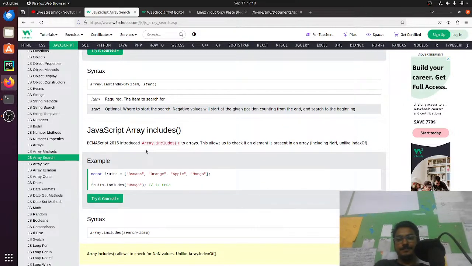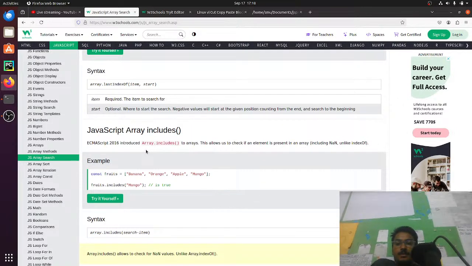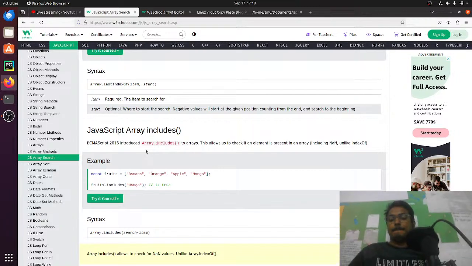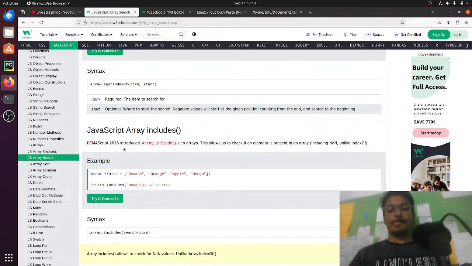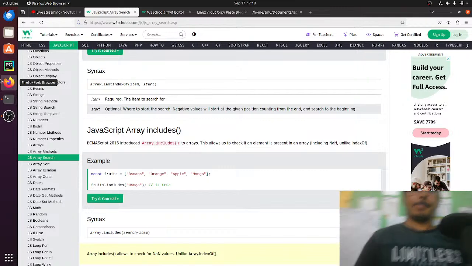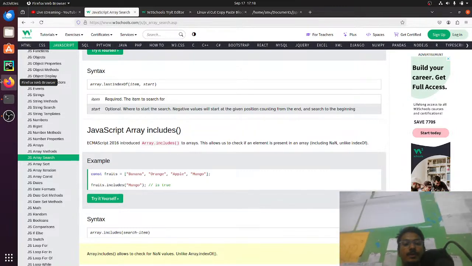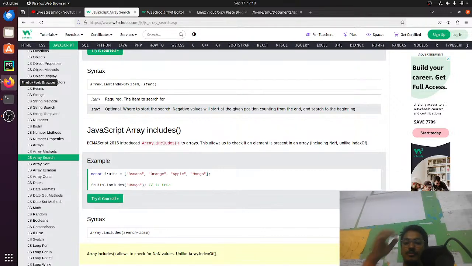Includes. The includes method in JavaScript allows us to check if an element is present in the array, like indexOf. If apple or mango is there, then it will be true. If mango is not there, it will be false. Simply.